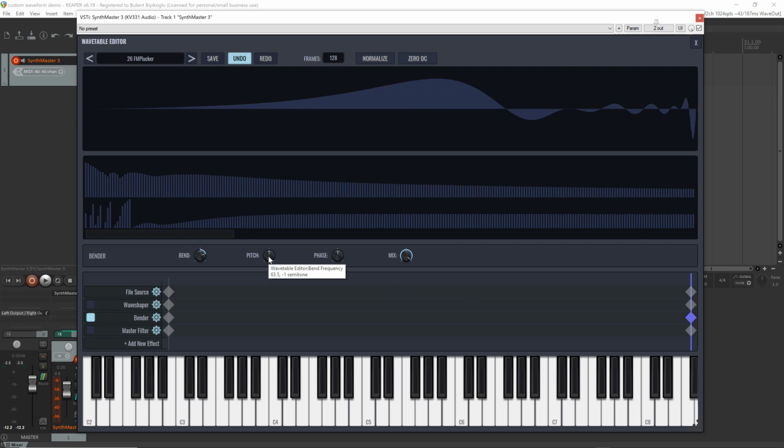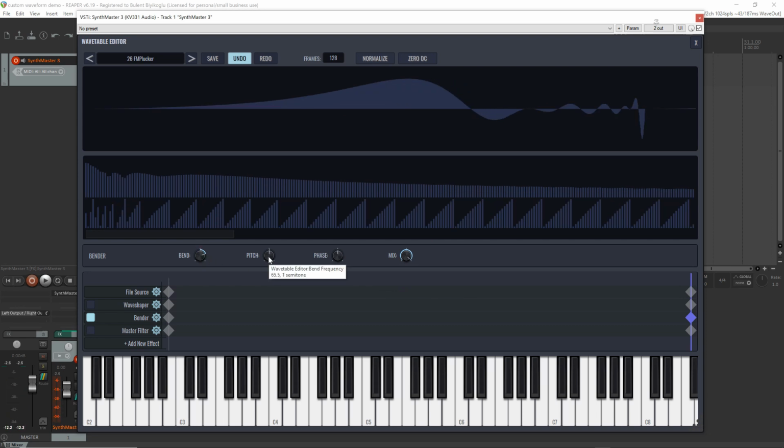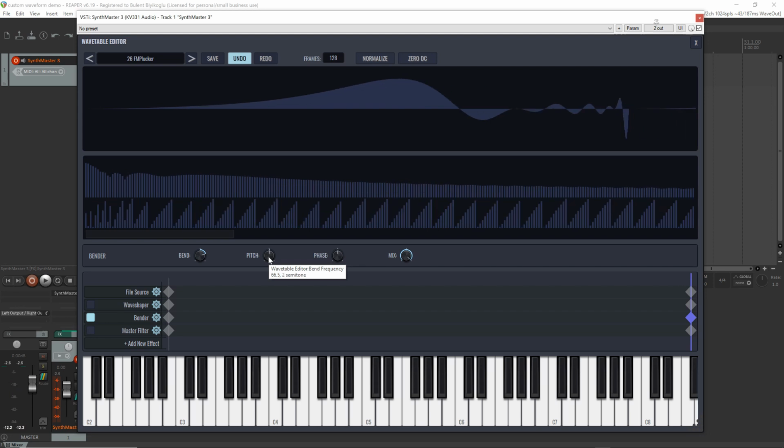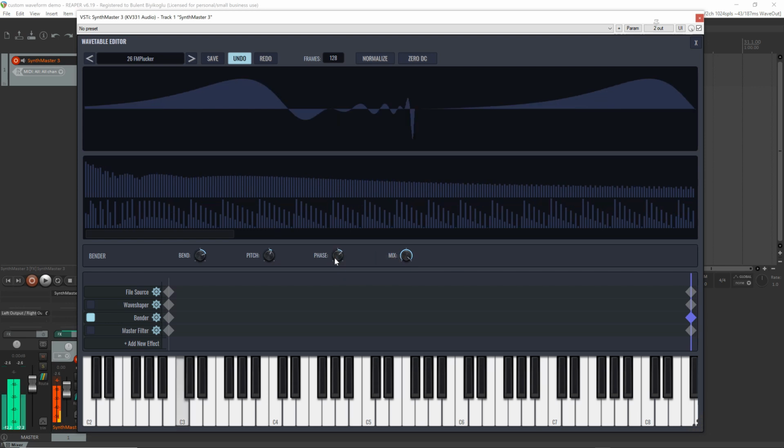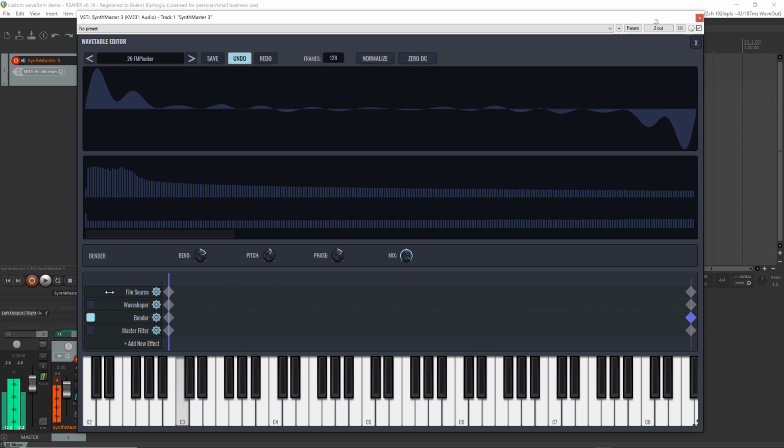And I'm also going to change the pitch to 12 semitones, 1 octave. I'm also going to change the phase. This adds some nice phase distortion.